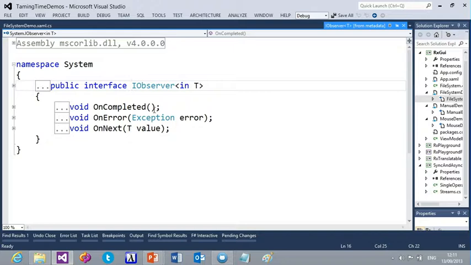The downside of having the IObserver interface is that you end up writing lots of little tiny IObserver classes. Has anyone done Java, something like AWT or Swing programming? Yeah, so Java uses the observer pattern as well. Because Java doesn't have delegates, Java uses local classes or inner classes to do the same kind of job.